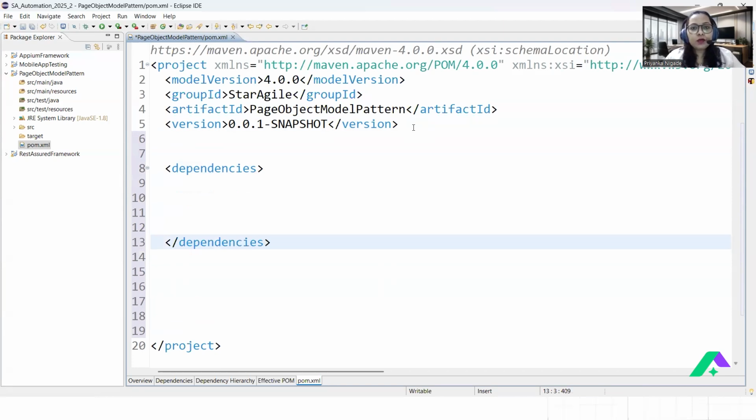And then guys, for Maven, from where will you get the dependency access? The Maven tool is a framework designed by the Apache Foundation. So you will get the entire required dependencies directly from its remote repository. Maven maintains two repositories. One is the local repository, another one is the remote repository. From the remote repository, you can access all the required dependencies for your project. So where will you get that?